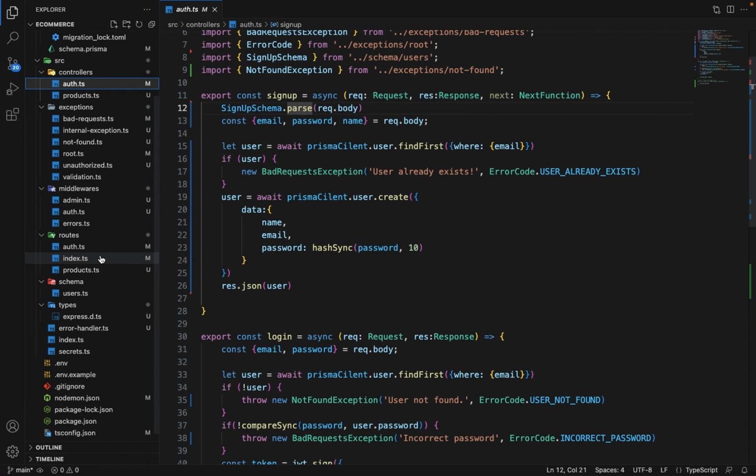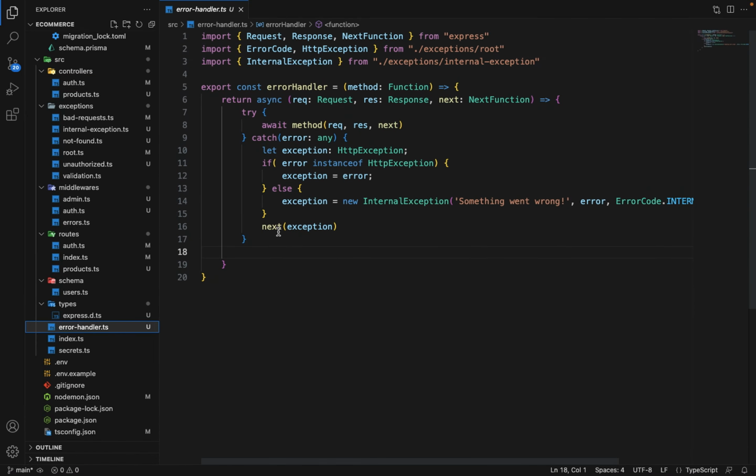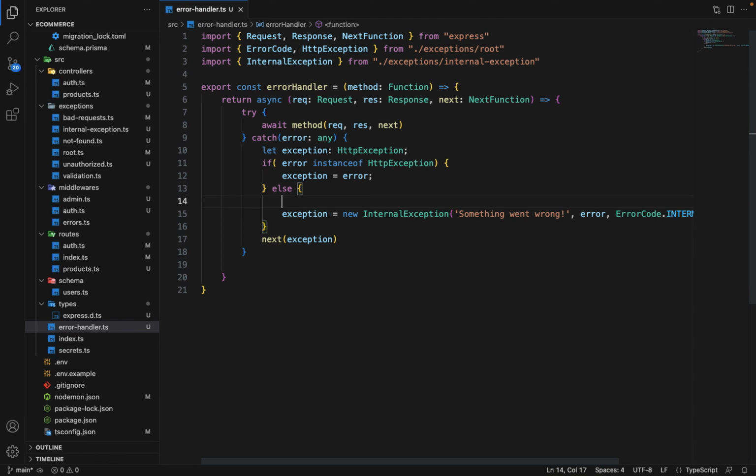So what we can do is, in the error handlers, so we are checking for the HTTP exceptions here. So if the error is of type HTTP exceptions, we don't need to do anything. But if it's not of type HTTP exception, there is a chance that it's a validation error. So we have to place another check here. So we can say that if error instance of Zod error.